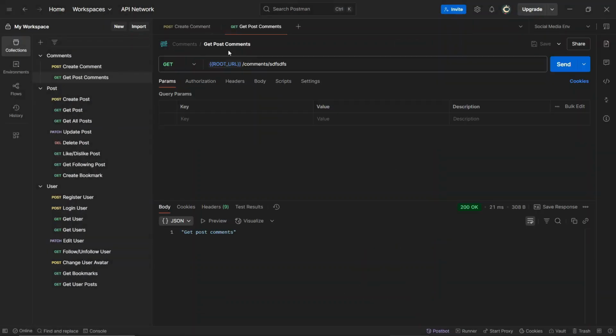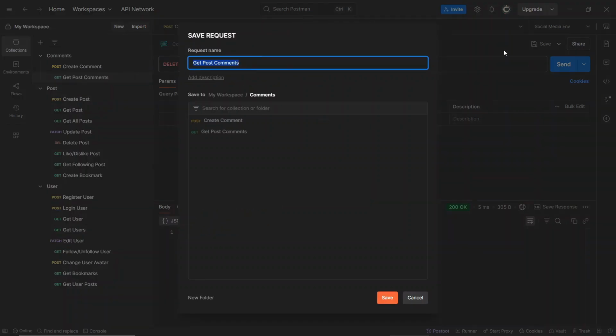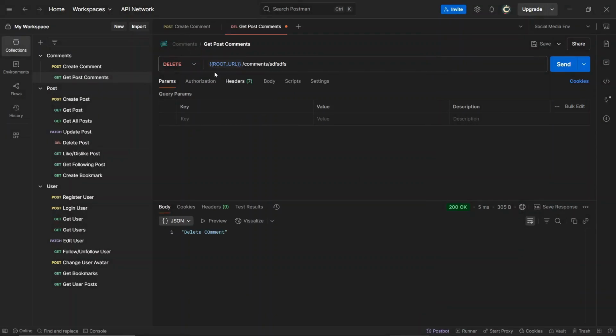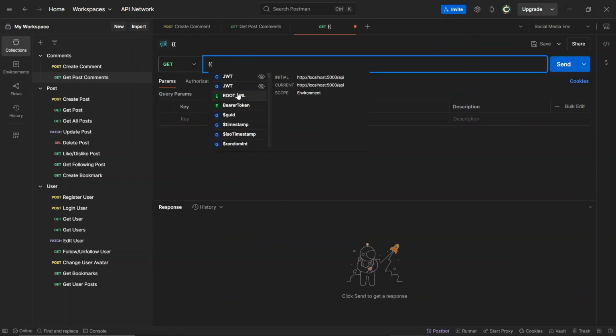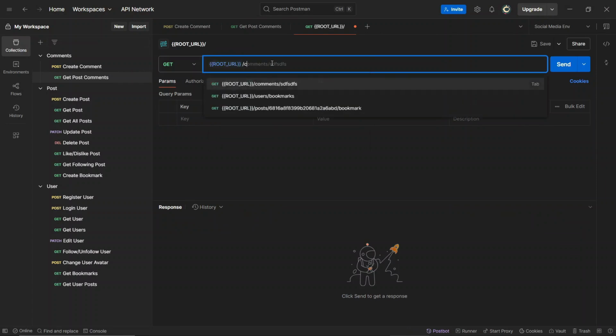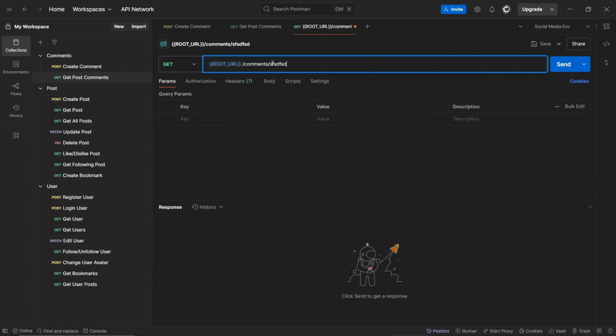And lastly, we want to be able to delete comments. In that case, we need the ID of the comment itself, not the post, right? This should work as well. And it is working as expected. Oh, wait a minute. Let me just have a new request. So root URL, comments, and then the ID of the comment.